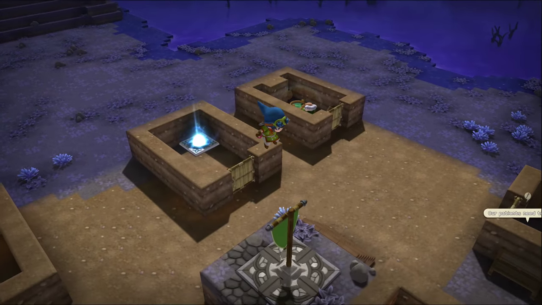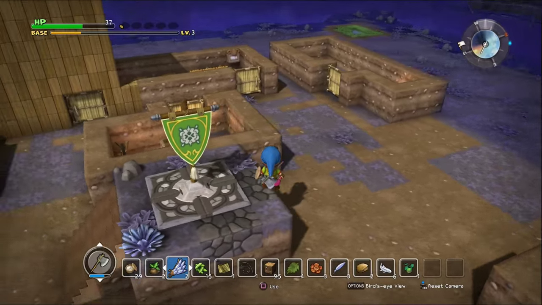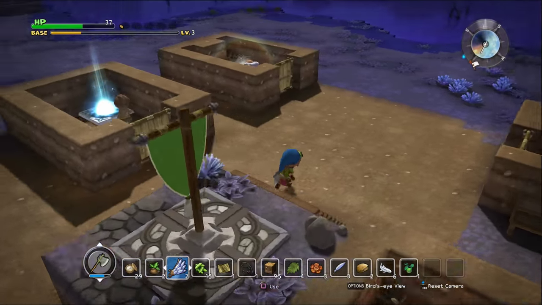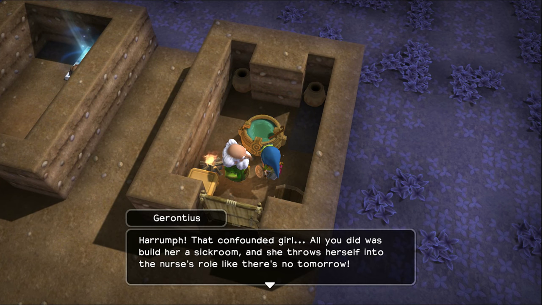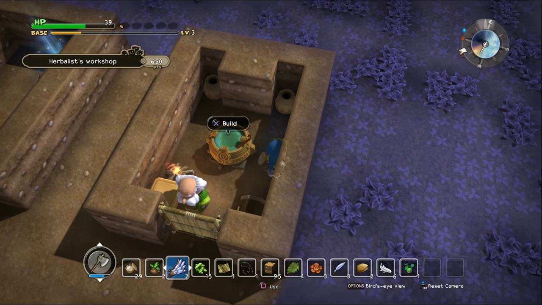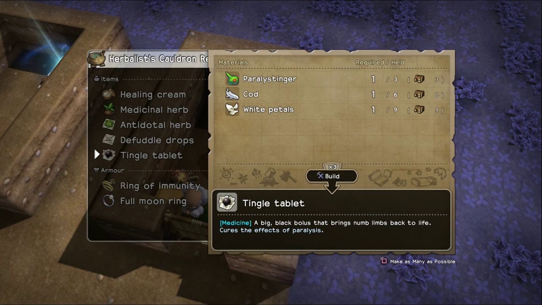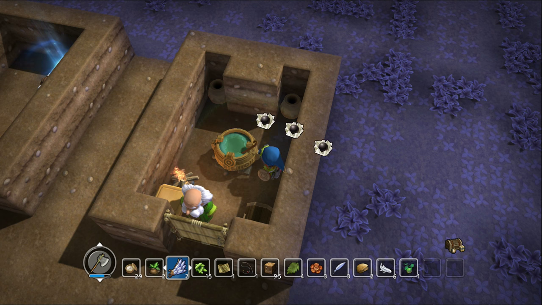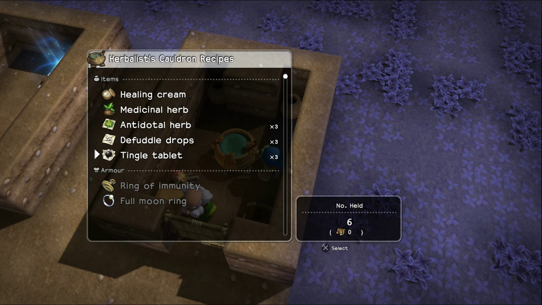And this should progress the storyline a little bit, due to all of the ailing people that we need. All right, let's make some Tingle Tablets, shall we? Nah, that's not what I wanted to do, Geronimo. Tingle Tablets. Okay, it builds 3. So I should be able to do... Let's just do 6.